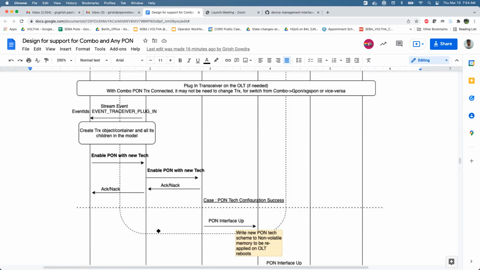So maybe it is the serial numbers, or the model. Out of some of those values, the operator knows that these models are GPON or these models are XGS-PON. And when a transceiver plugin event comes, he looks up the transceiver and sees that the type is shown as undetermined. That means the OLT does not support detecting the type, so I need to set it explicitly. So he looks up the model, finds the mapping as to what the type of the transceiver is, and then maybe sets it. So that could be one option.